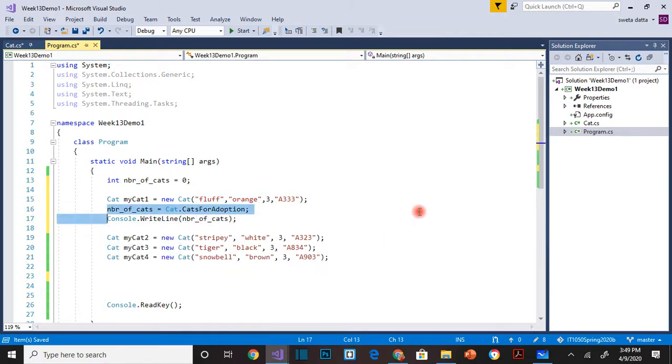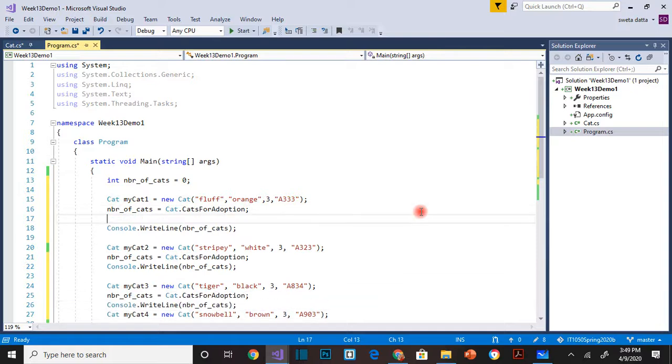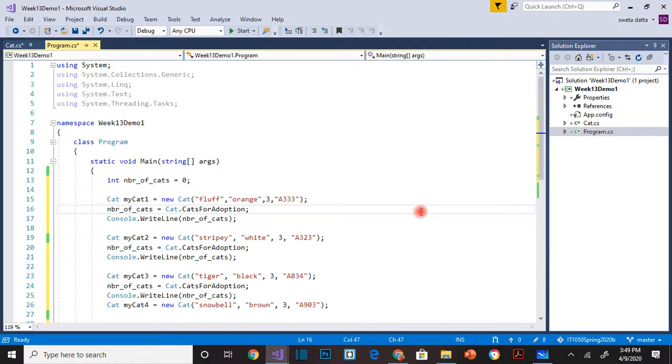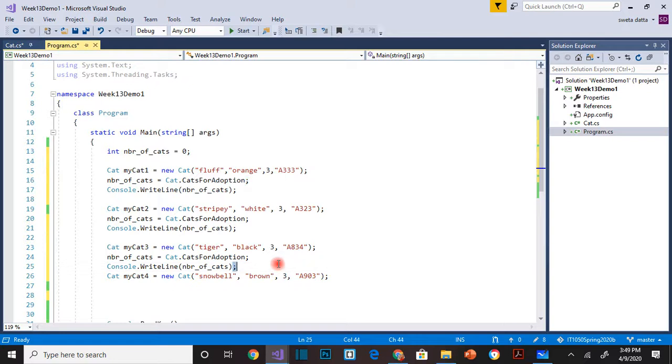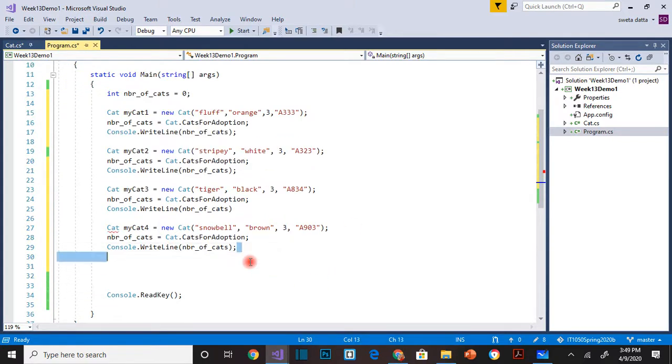Let's do this after we create each and every cat, so we can see how they are getting created. So constructor is what creates an object. So every time an object is created, we want to increment the number of cats available for adoption.